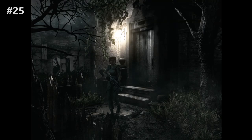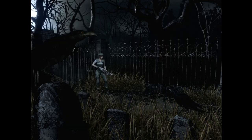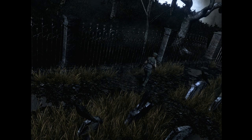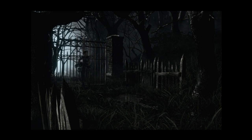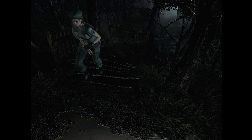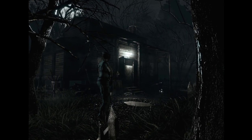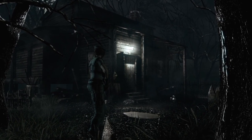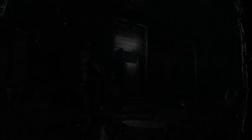When you leave the mansion in the remake of RE1, you're taken on a new path through the woods. You have no idea where this path is going, passing through the cemetery and trees, everything shrouded in darkness, and you hear a haunting scream in the distance. Eventually you come across a cabin presented from a low angle. Your character is in the foreground, but your attention is entirely consumed by the mysterious cabin, daring you to enter. Creepy, but also inviting at the same time. Just a beautiful angle.